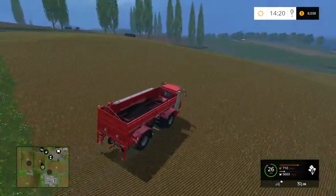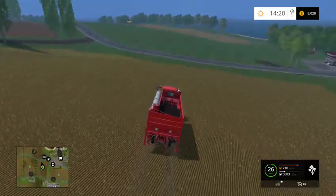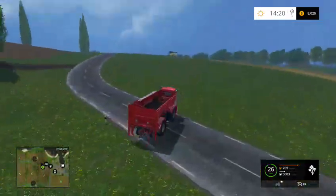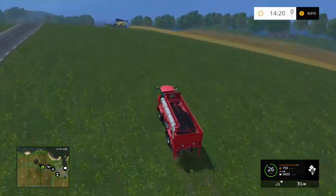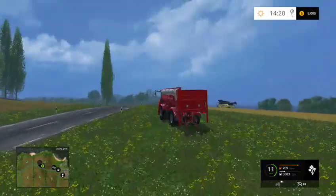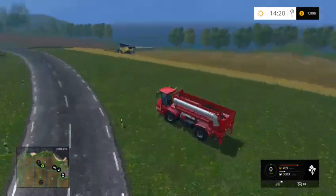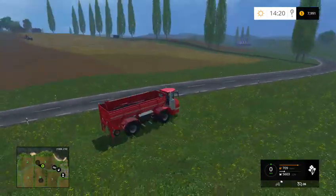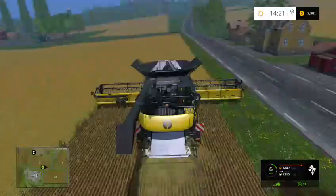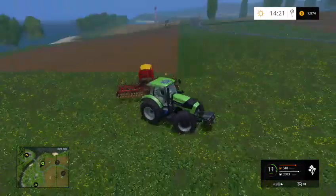I'll get a Quetzal with you, man. You can't drop me, though. I'll help you get a Quetzal. You've been playing long enough now. He's talking about Ark, guys. He's going to fly me around. He's got to hang me off the end of a bird, hold me with his feet, its claws, whatever you want to call them, way up there in the sky, and I gotta shoot this other bird and tranquilize him so that we can tame him. So yeah, I gotta trust him. I don't want to get dropped from 200 feet in the air with no parachute. That wouldn't be fun. That'd be a hard landing right there, man.